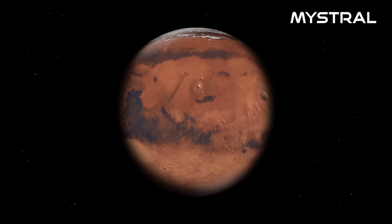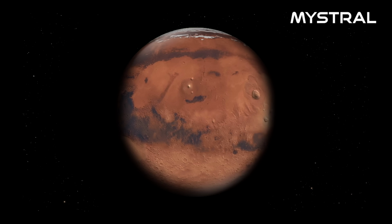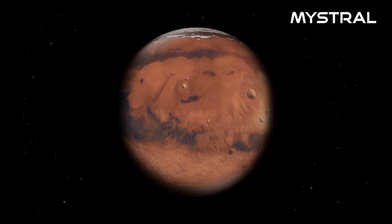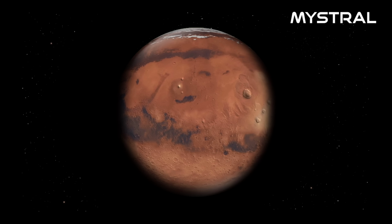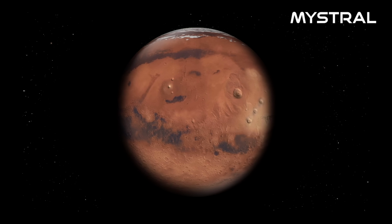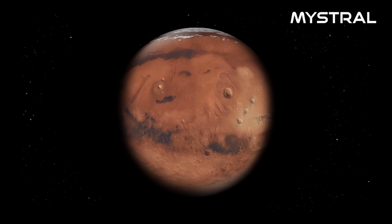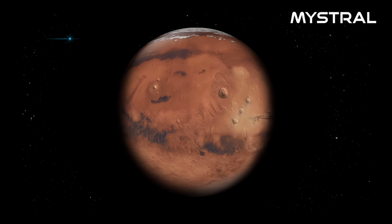Third, it has implications for the search for life on Mars. If shallow water environments persisted until the Middle Amazonian, then any microbial life that existed on Mars would have had refuges where it could survive long after the planet's global climate became hostile. These shallow subsurface environments could have served as habitable niches.